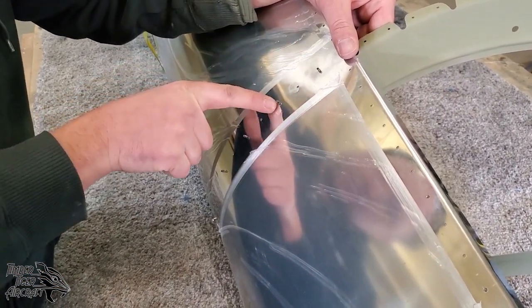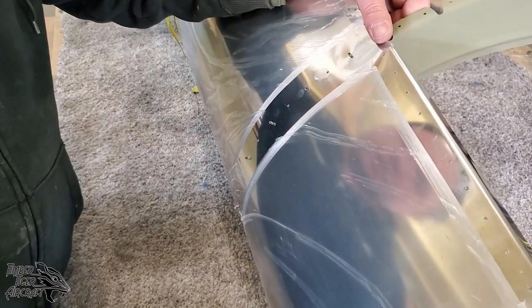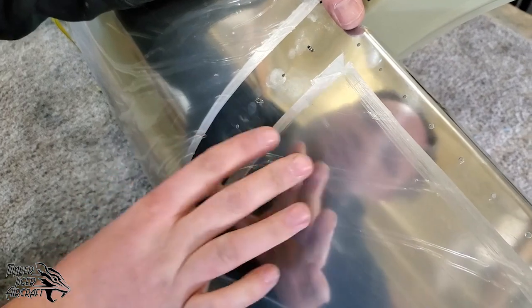So I'm looking through this hole here. Of course, we've got Clecos, one Cleco per tab on the bulkhead. I'm looking through this hole here, and I'm making sure that that tab on the inside is lined up well enough to open up to number 30. Now, if it's not, we can take the bulkhead and pivot it around. But this one is pretty well lined up.